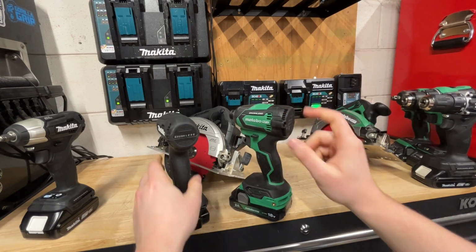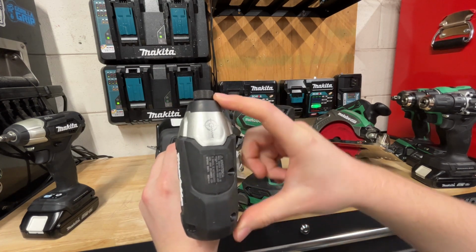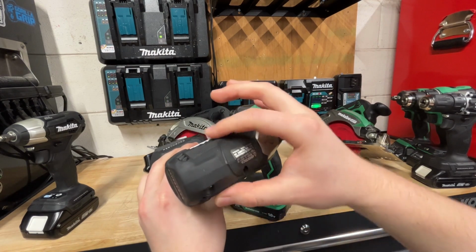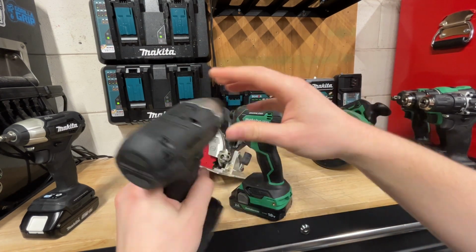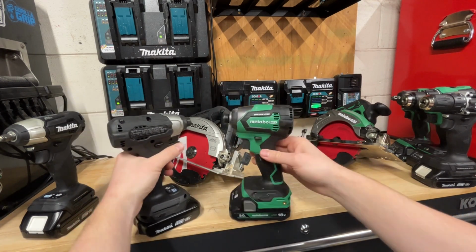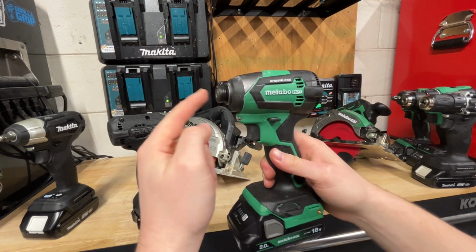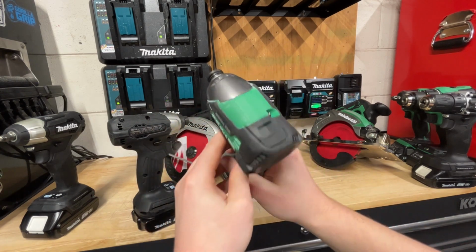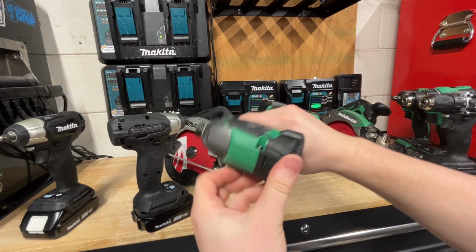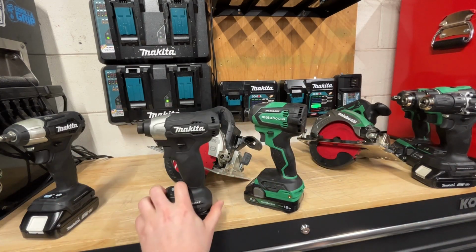I'm going to say no. I actually really like the Makita design, and Makita does this quite a bit, where instead of having a very short and stubby impact driver, which they do make those, this thing is very thin and allows you to get into a lot of places without even having to use a bit extension. Whereas a lot of these really short and stubby impact drivers, you still might need a bit extension to get in there, as well as you are quite thick here in the head, and it makes it kind of difficult to really get into some nice angles, especially doing things like cabinet making, even minor electronic repairs.